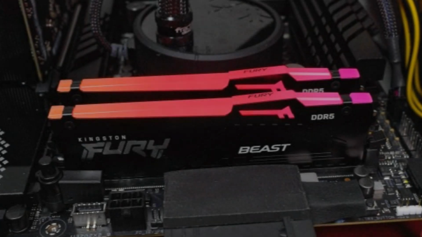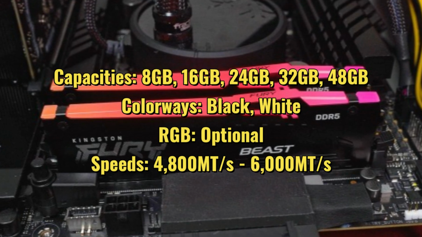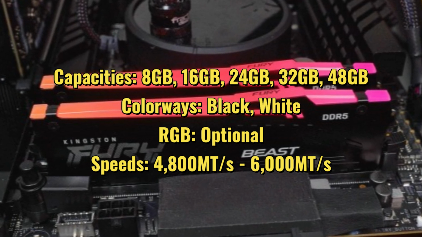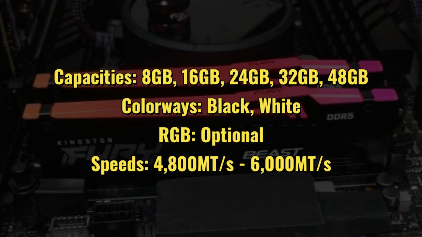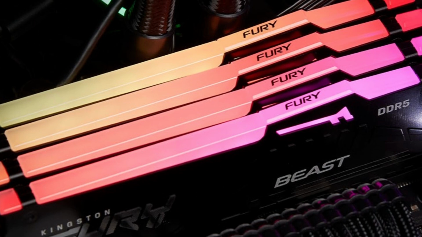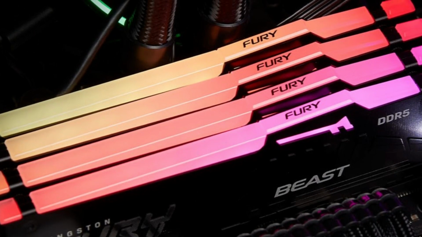Specifications. Capacities: 8GB, 16GB, 24GB, 32GB, 48GB. Colorways: black, white. RGB optional. Speeds: 4,800 MT/s, 6,000 MT/s. In the world of high-performance memory solutions, the Kingston Fury Beast RGB DDR5 RAM kit is an enticing proposition, offering a competitive price point without sacrificing functionality.